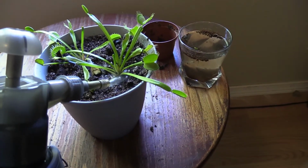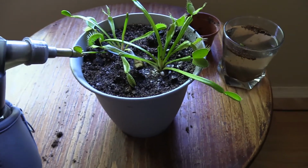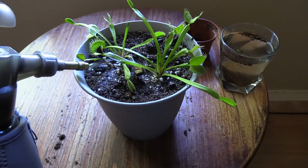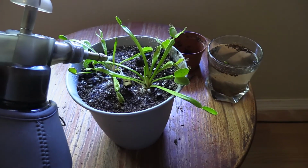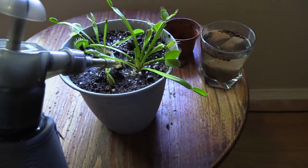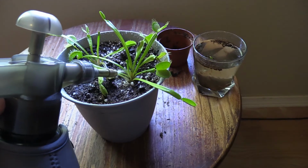You can mist these, it doesn't hurt them, but there's not really any need. So I try to just keep the misting down by the roots. I'm not going to put these in direct sun right now, so it doesn't really hurt to get some water on them, but it's just not necessary. They don't necessarily need to be misted like a tropical plant might that needs a lot of humidity. So no need to mist the plants. You can if you want, it's just not really necessary.